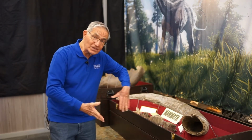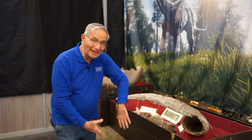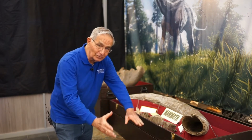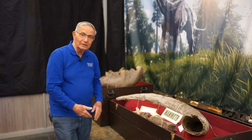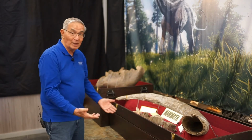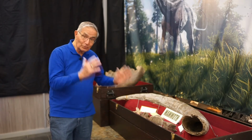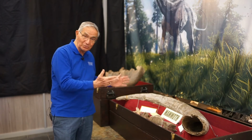And so he moved the sand, because that's what we were digging in, sand. And we moved the sand down. He kept moving it back, digging a little further deeper. And before you know it, he picked up this 60-inch tusk. We were all amazed, every one of us. Our mouths were open. We couldn't believe that he picked this whole thing up.